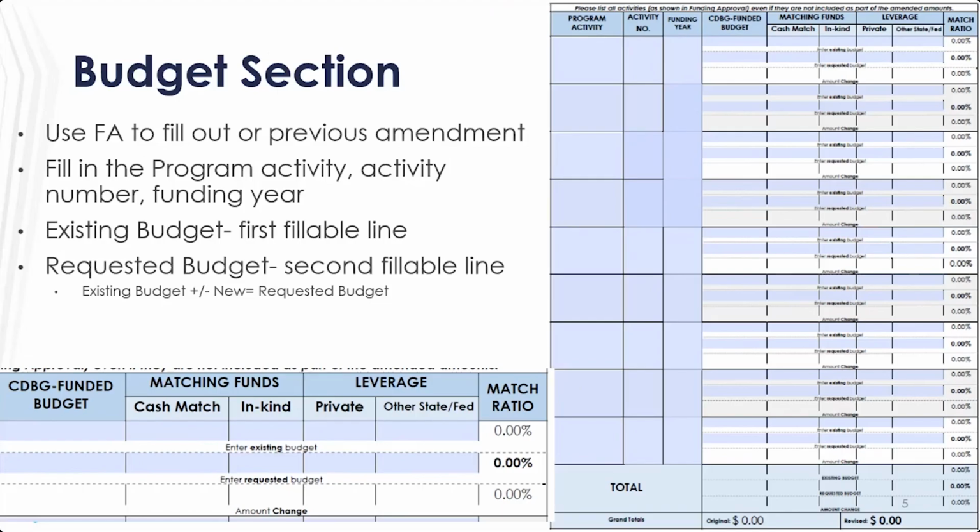And then at the bottom here is your totals. As you're filling in the form, these will auto-calculate. You'll just want to verify that the form has calculated the math correctly. And please, anytime the form does not calculate something correctly, let us know so we can go in and make sure to fix the form, so that way it's doing its job correctly for you guys. We don't want to add any extra work for you.